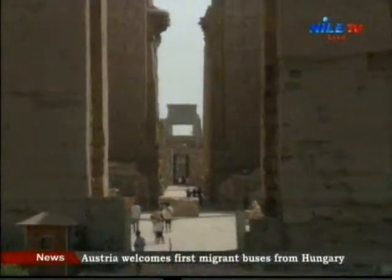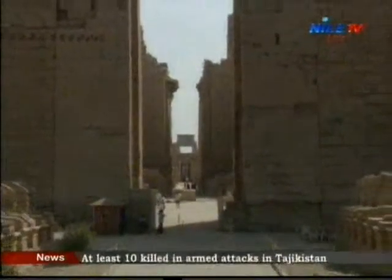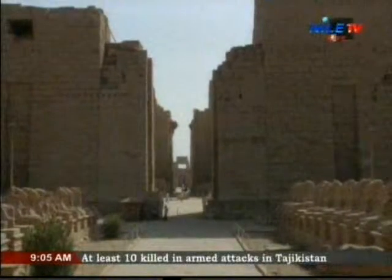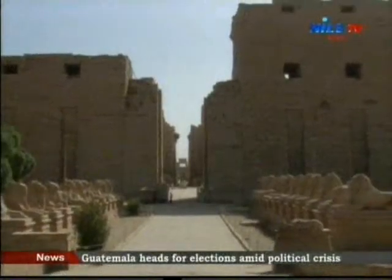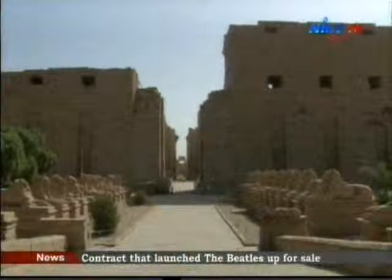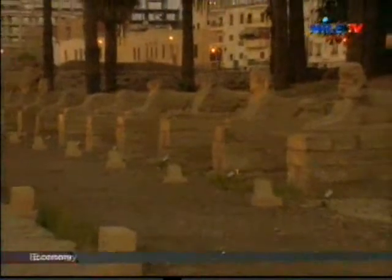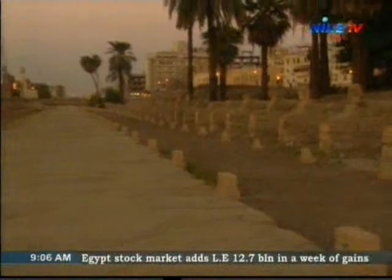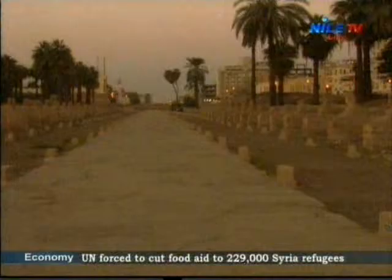The ram is a symbol of the god Ammon in Luxor since the early part of history. So when Luxor became the capital, it dominated the symbolism of the sun and spread it in all its monuments. These avenues are undergoing a plan of turning Luxor into the biggest open-air exhibit in the world, with a walkway passing through the city's houses.